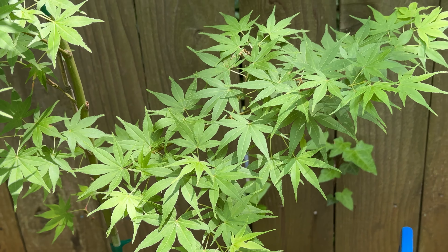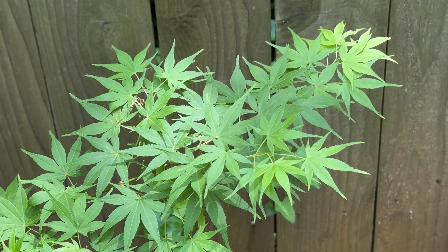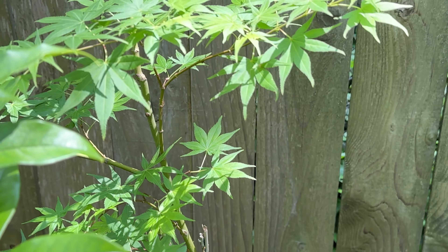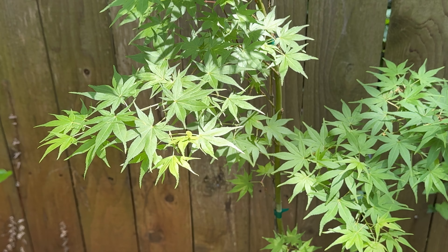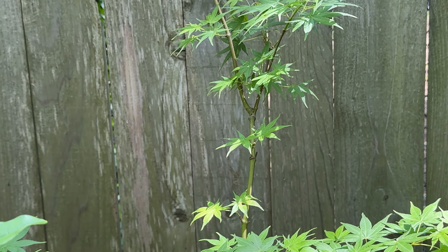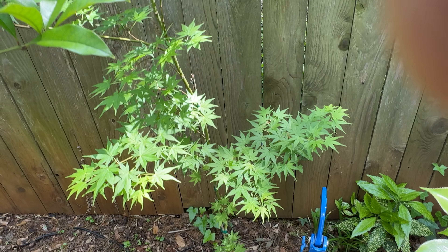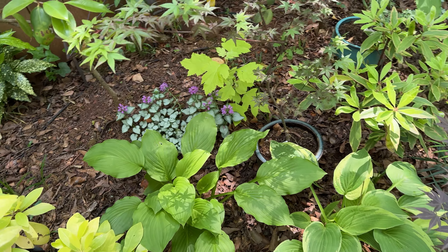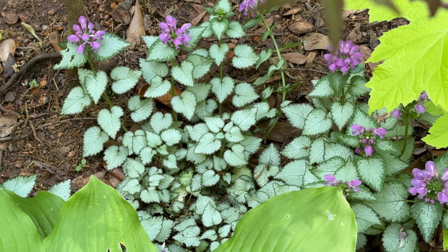Shinju is a great tree, especially later in the summer — it gets this olive green color and a very rough-looking leaf that gets thicker. The olive color in the summer gives it a rough appearance and I really like it. It's tall and skinny as you can see. And here's kind of a mess of different plants. I have a Lamium there — I really like the color it provides in this shade garden.